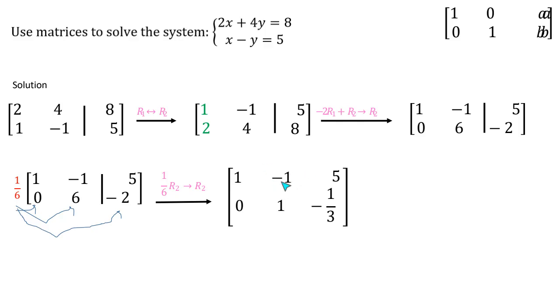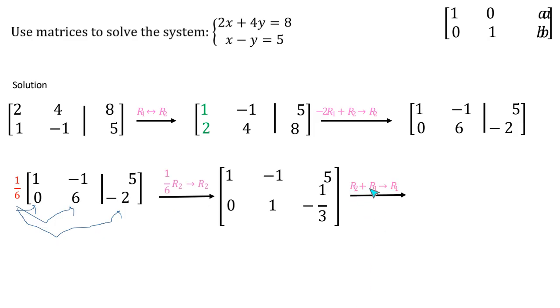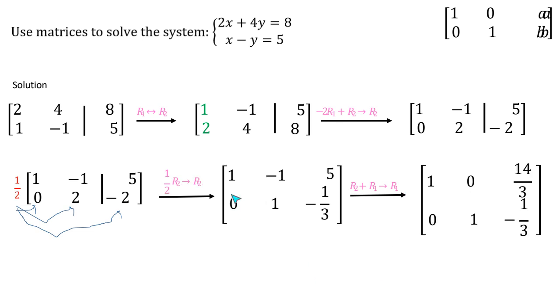Okay, so whenever you want to make something a 0, then you need to add by its opposite. So here you have a -1 and a +1. If we add the two rows together, row 2 plus row 1, put our answer back in row 1, then we get our 0. So 0 plus 1 is 1. 1 plus -1 is 0. And -1/3 plus 5 is 14/3. And then the second row just stayed the same.